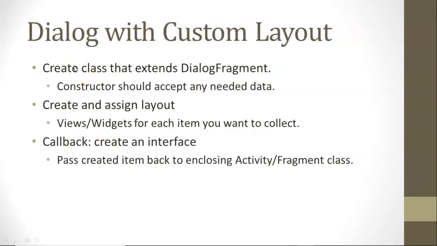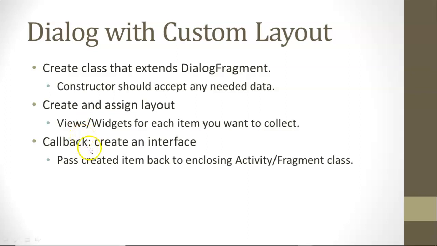We've created the class that extends DialogFragment. We have a constructor that accepts any needed data. We have created a layout. We've assigned the layout to our DialogFragment. Remember that set view and all the magic we did with that? And then we have our views and our widgets that we've retrieved from our layout. Now we're on to the final part, which is the callback.